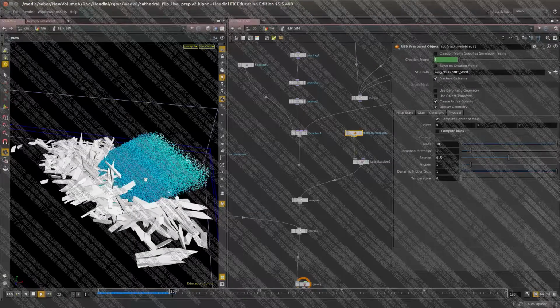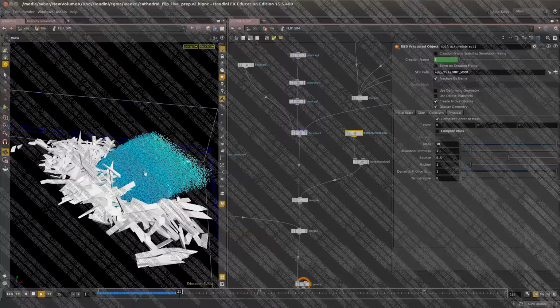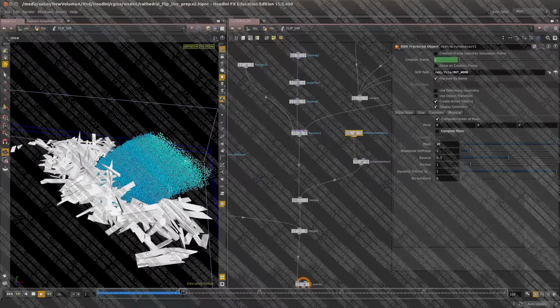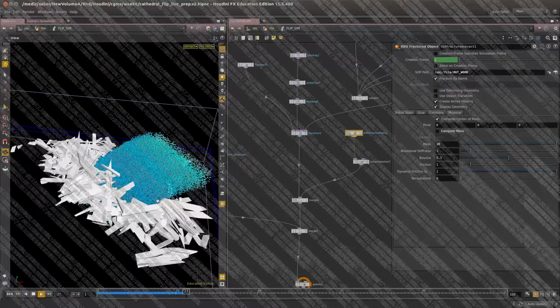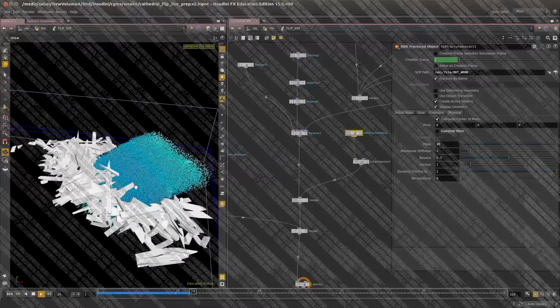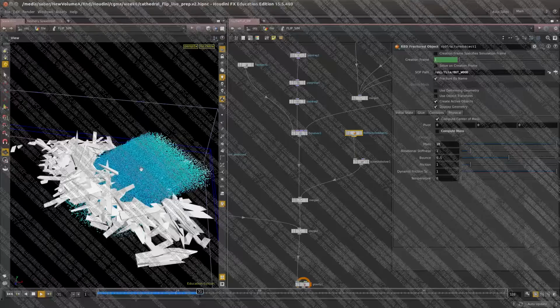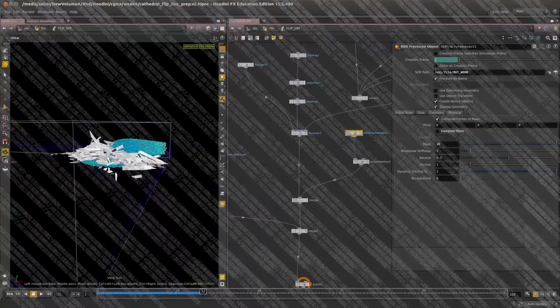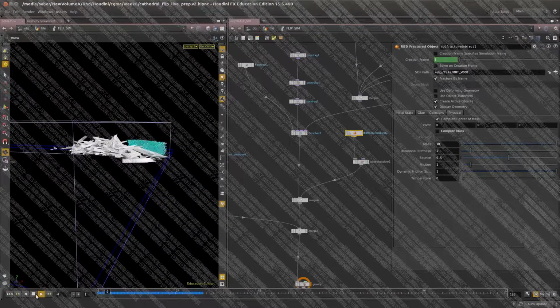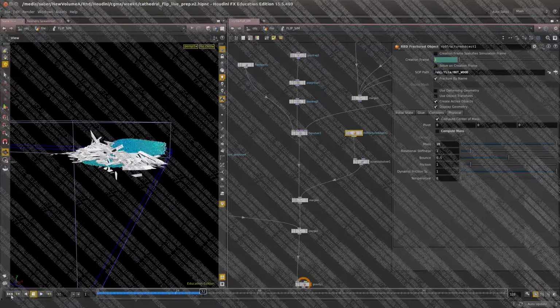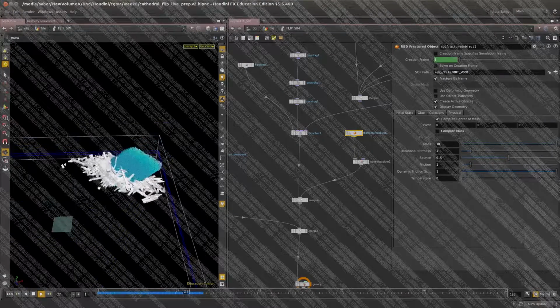I want it to float on top of the flip sim. And I think a value of 10 seems to be working nicely. Yep, it's working nicely with these values.